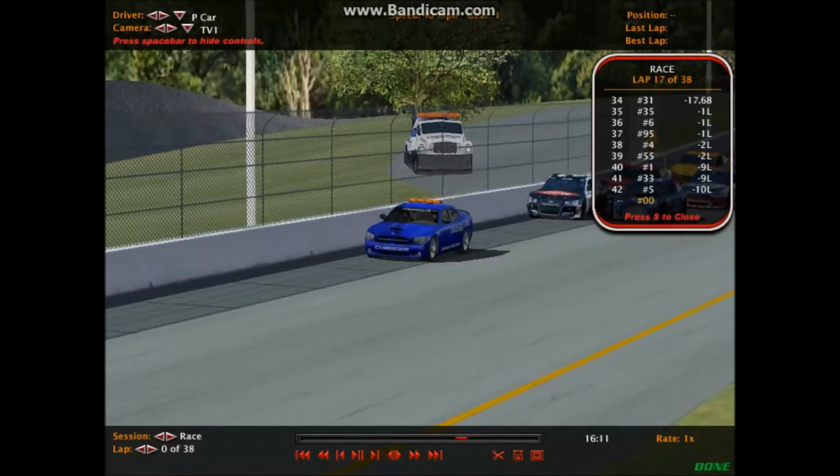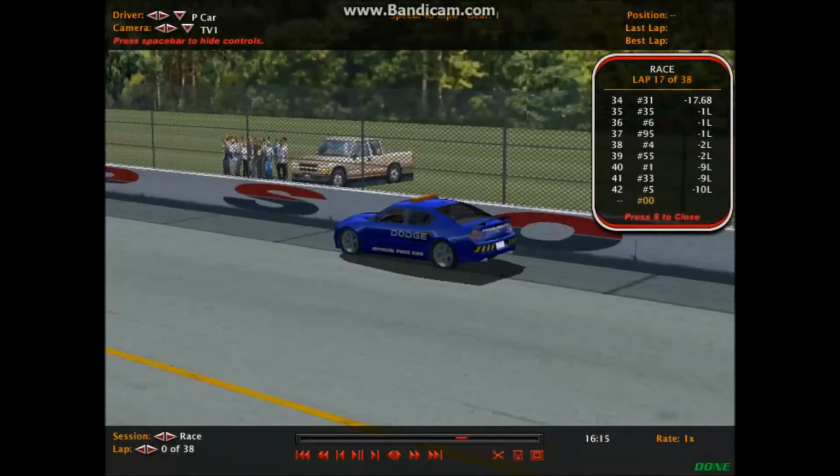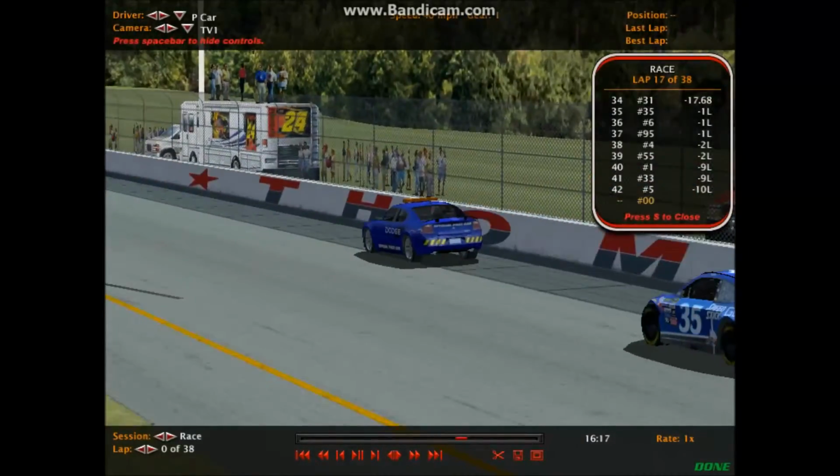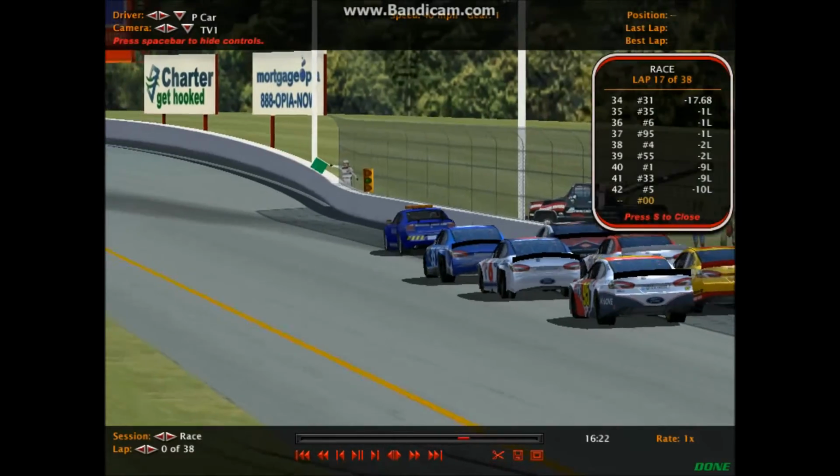Those drivers are now officially out of the race, and now Frankie Reed joins Cameron Gaunton and O'Neill Valvin as drivers who will restart on the inside one lap down. And like I said, I think with these two drivers, this could be a theme we see for the rest of the race.